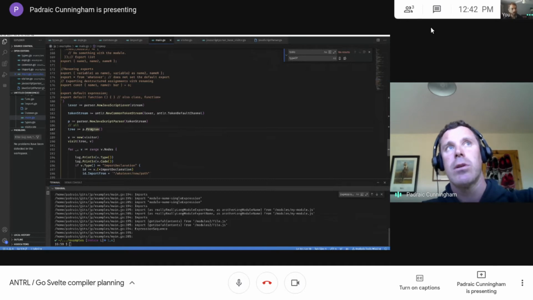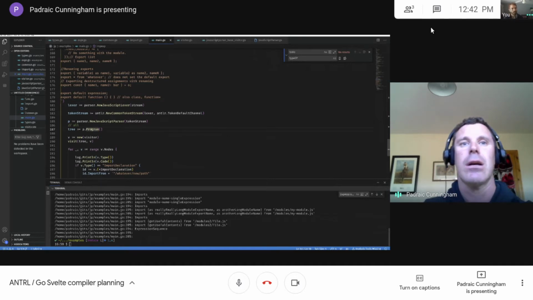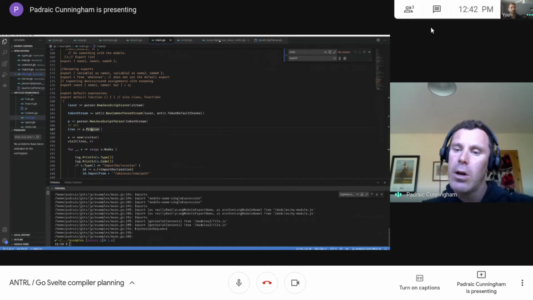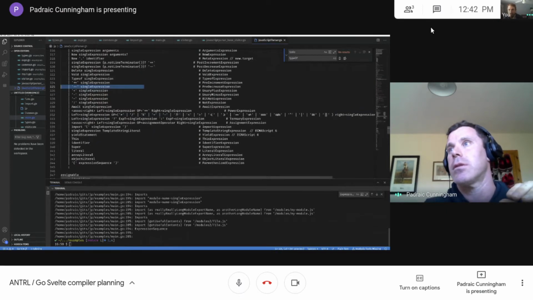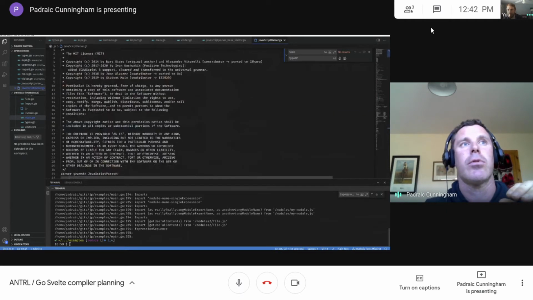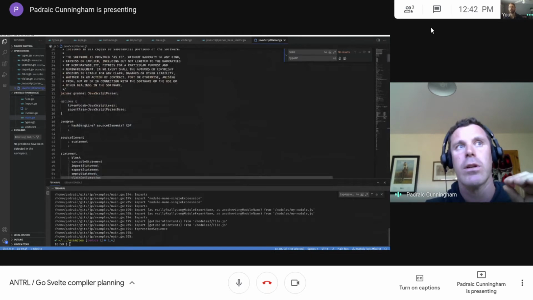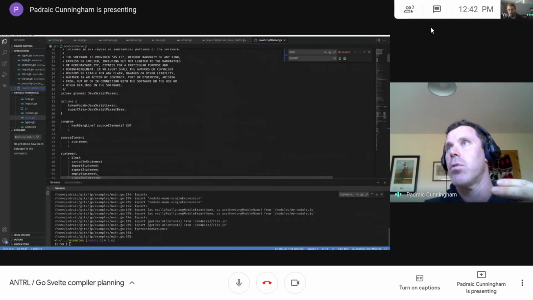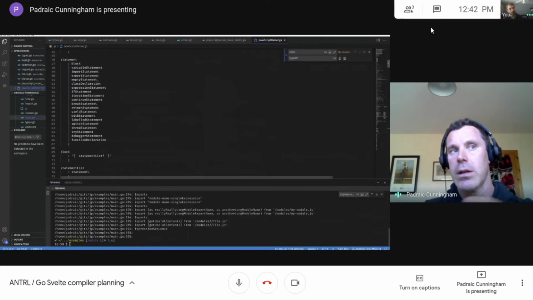They all map to different things, like p.program, maybe p.statement, whatever is on the top left-hand corner of the parser file. Let's see if I can get it up here. You can see the very first thing up here is program. That's what p.program corresponds to. If you wanted to start at the source element or source elements, you can start there. If you knew there was one expression, you would just go p.expression, and it'll start there and pull that expression, and you can manipulate that and work on whatever you want to do with it.